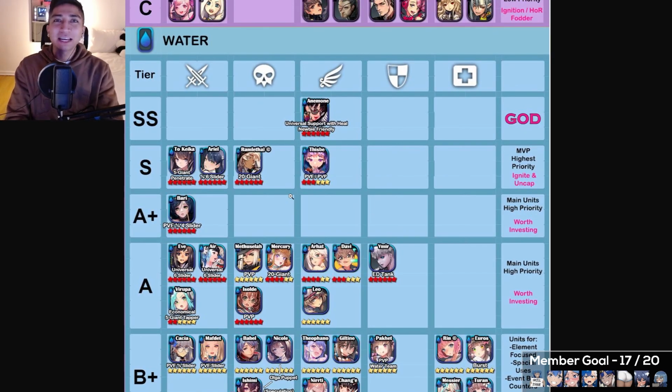As for the water type characters here, everyone, we do start out with our first SS tier character of the graphic here, in which we do have Anemone. Of course, she is a god type supporter, and all of you should have chosen her from the Lisa's Extra Lessons event. I hope that you guys did manage to choose this character, as she is without a doubt one of the best characters here in Destiny Child so far.